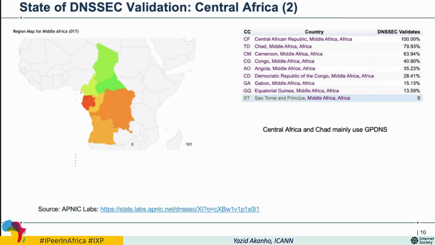I think there's one point where they had put things in place in 3 different places, and then they changed things, then they deactivated things and reactivated things on the other one. But at the moment, the rate is quite high. So Congo also is at 40% something. I think they've kept improving validation.